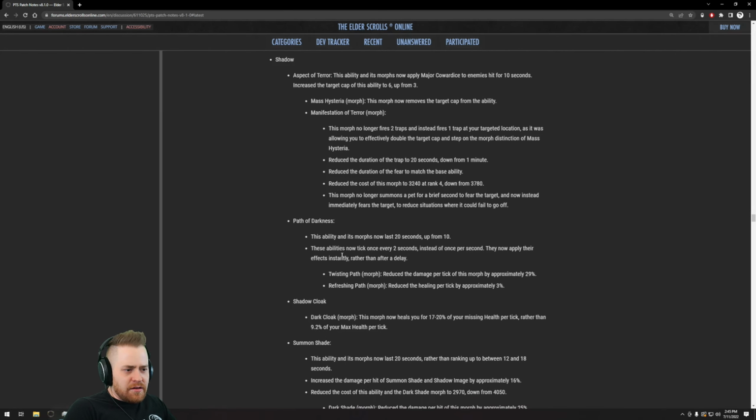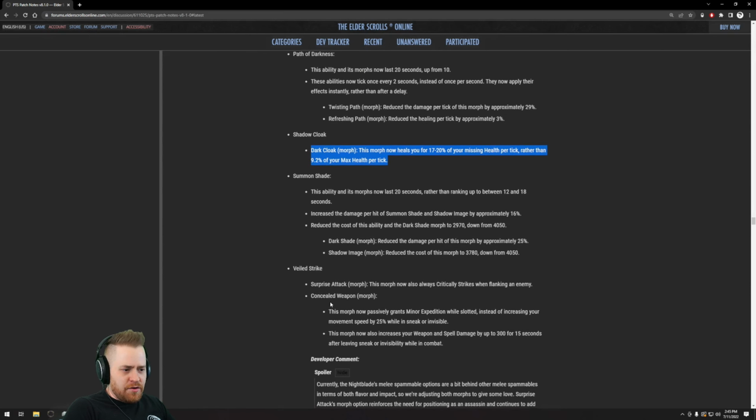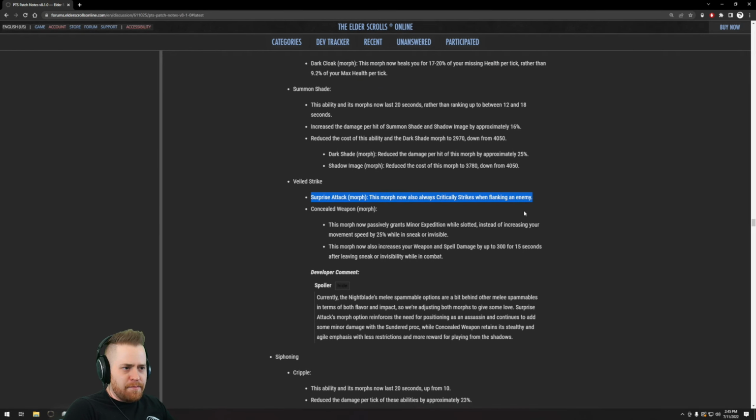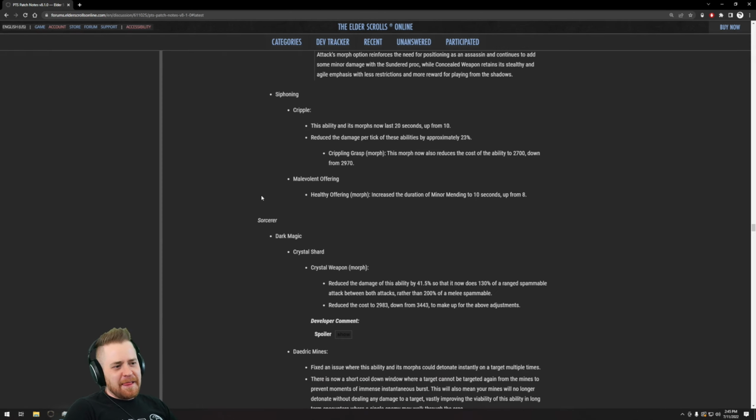Whoever said it, like, yeah, you can cloak, but dude, I would be very interested to see how this is on a Brawl Blade. And then if you don't even need stealth, if you can just sit here and cut back and forth on your enemy, and just be a brawler. I'd be very interested to see those put together. "Malevolent Offering. Increase the duration of minor mending to 10 seconds, up from 8." Fuck it, dude. Standardization. Okay. Why not? 10. All right. That's it. All done there. On to the next things.